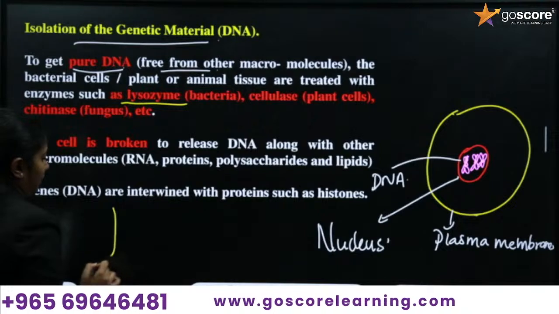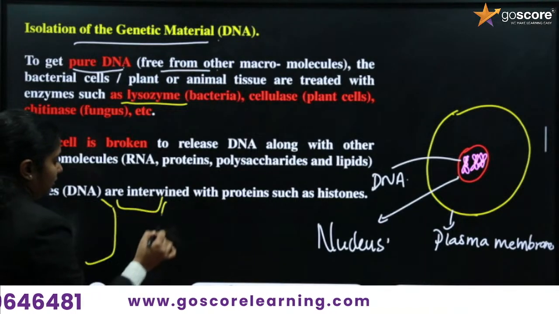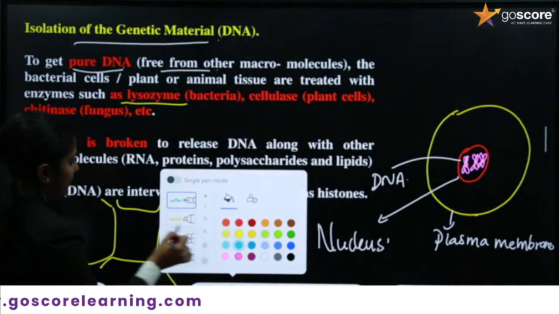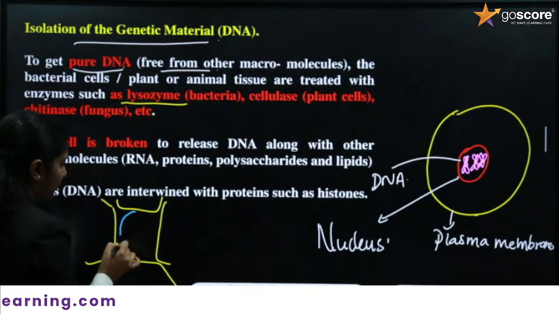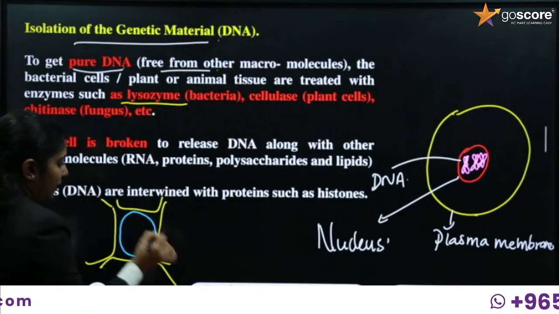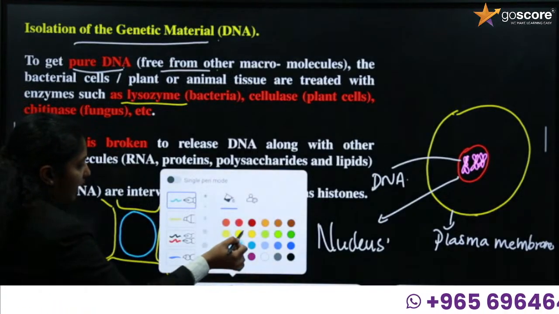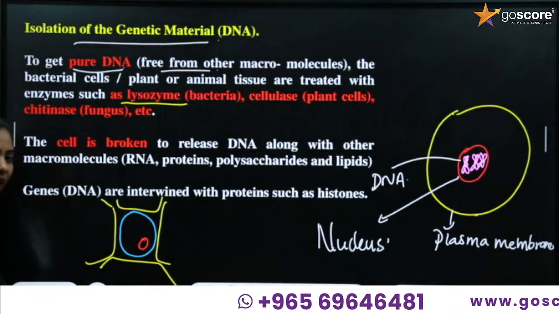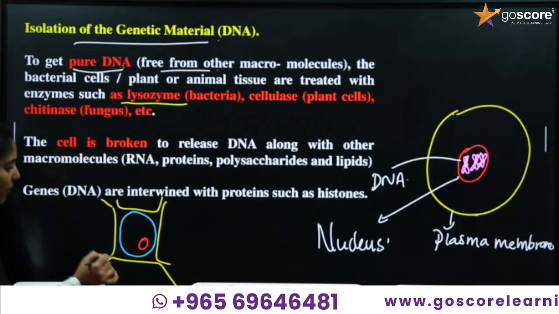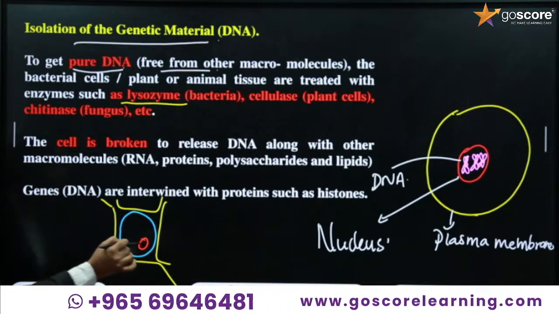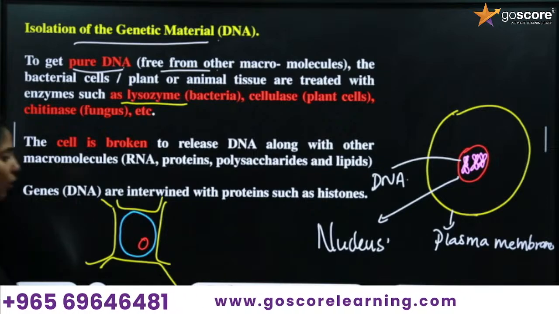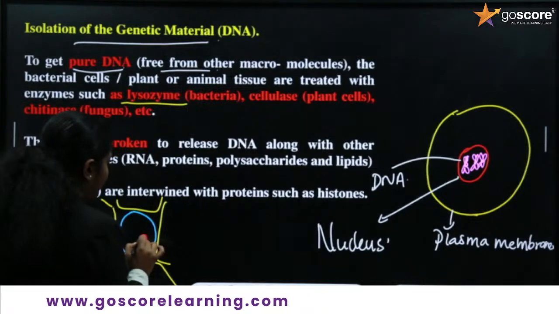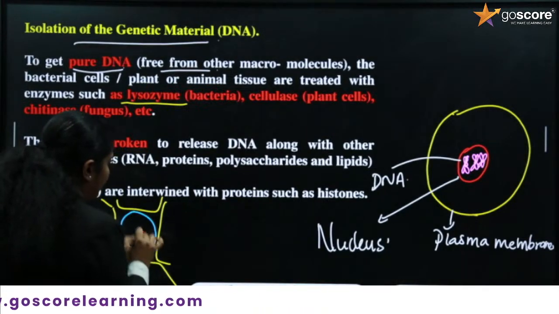see, there is a cell wall. Okay, right? There is a cell wall. Inside the cell wall, what is present? Inside the cell wall, a plasma membrane will be present. Inside the plasma membrane, there will be a nucleus towards the peripheral side since vacuoles are present. Okay, so this plasma membrane has to be destroyed to obtain the DNA, which is present inside the nucleus.